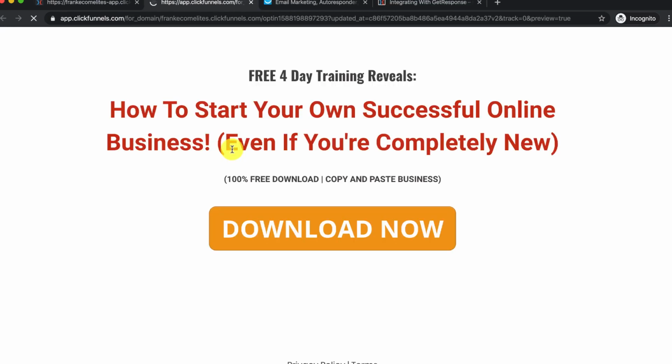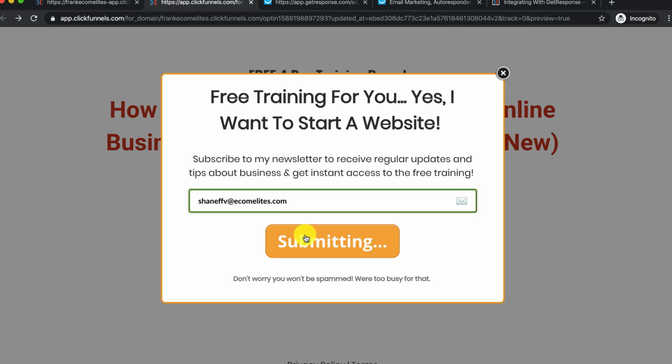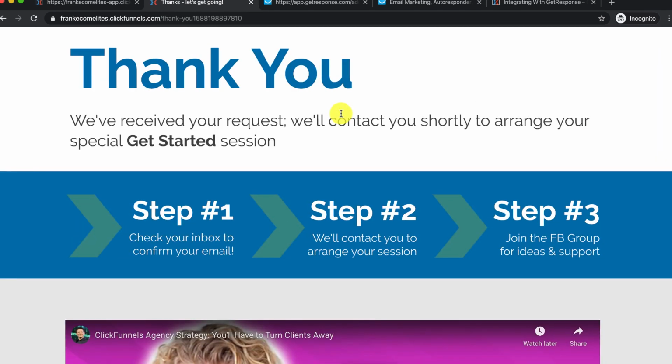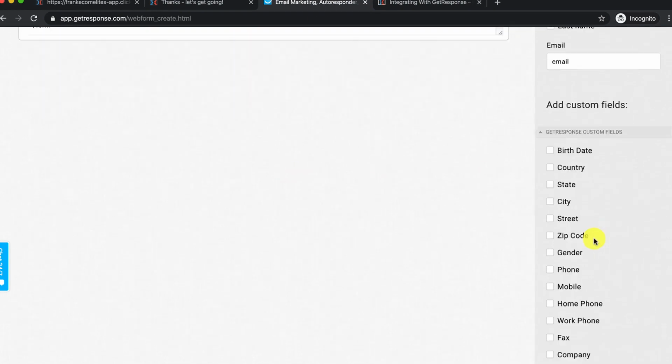Now it will work. Okay guys, sorry, I actually had to put the code in again because my browser was cookied from some stuff that I did before. So if we put in the email, it then directs me to the thank you page. But I don't like doing that because you have to do all of this code stuff and stuff like that.